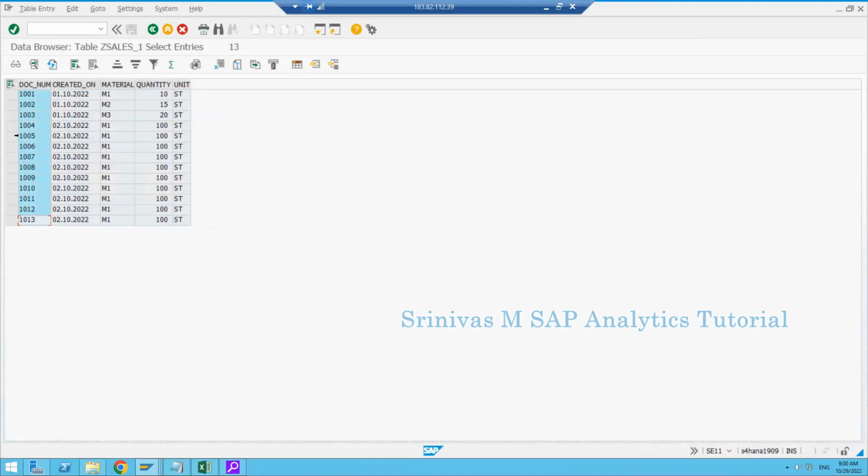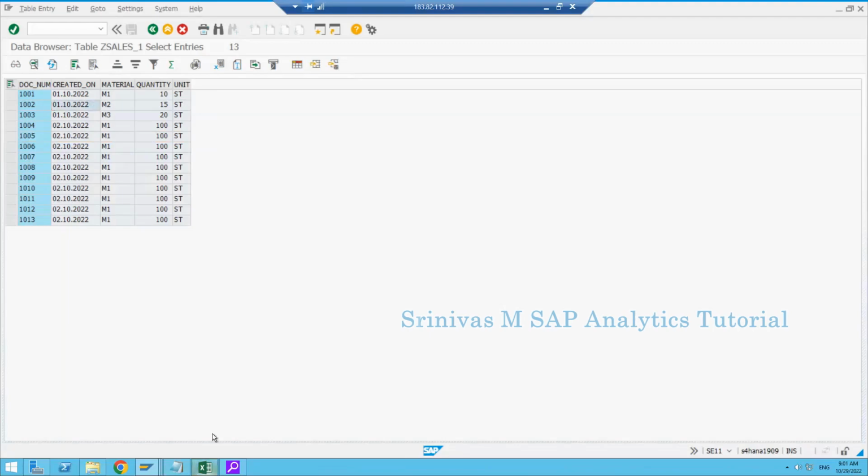At any point, if historical data changes, for example document number 1005 changed its quantity from 100 to 50, then as per the columns defined in this table, there is no option to mention that this particular record was changed on such and such date, right?